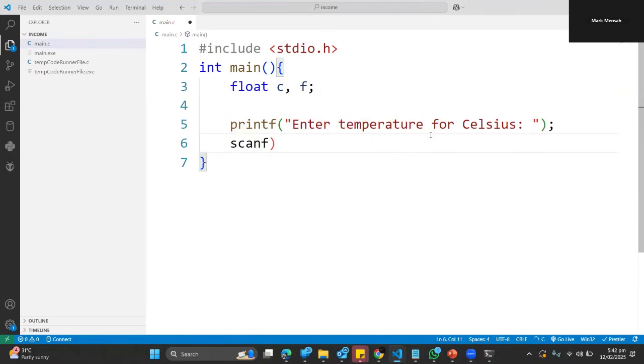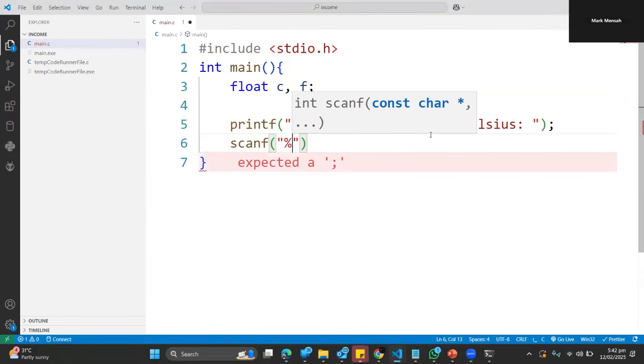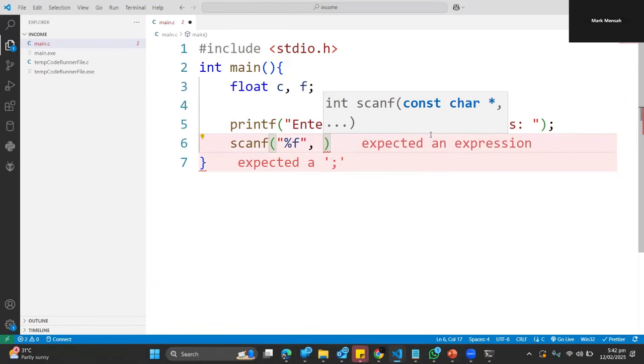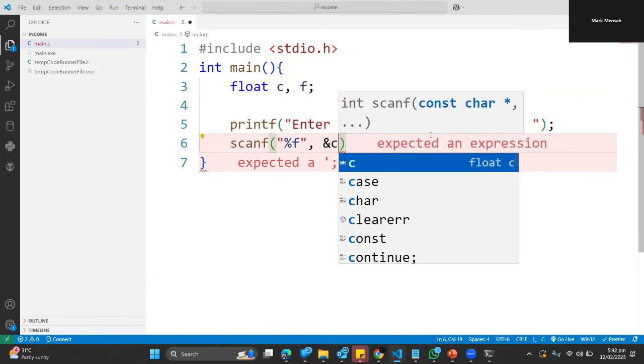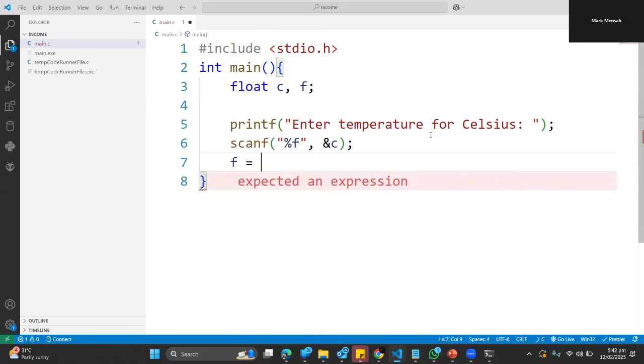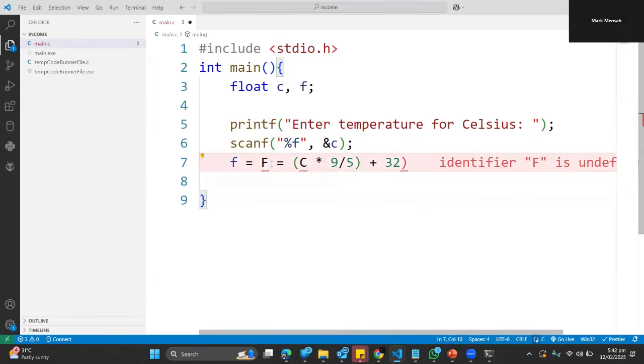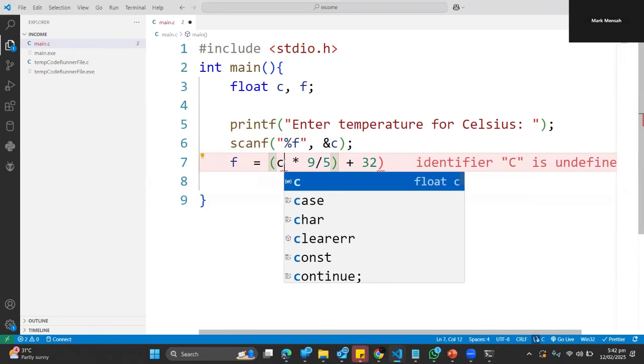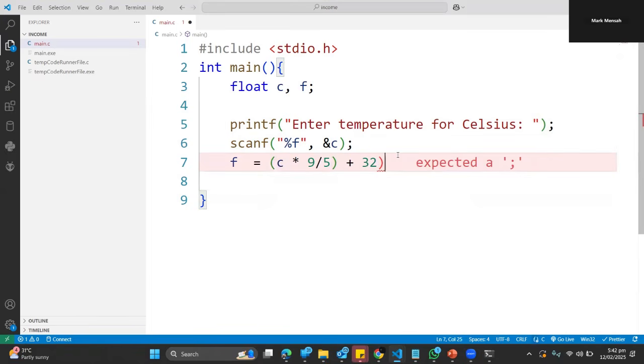I'll use scanf, and again, I'm taking in information which is a float. So I'll use percentage sign f, and here I want to put the float in &c. Then I can now say f is equal to, and I already have the formula over here, so I will cheat a bit and put it there. But for me, the values I used were all small letters, so I have to make mine small letters. And then over here, I would say display, where I would use the printf again.